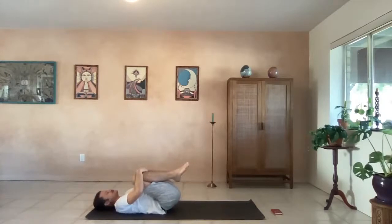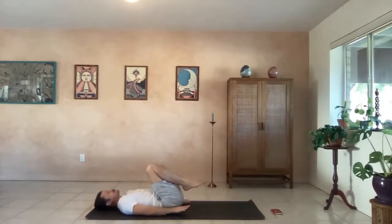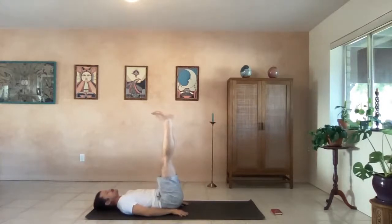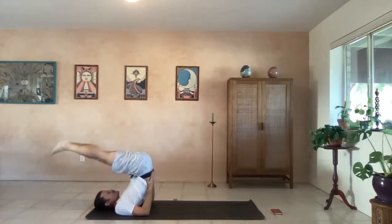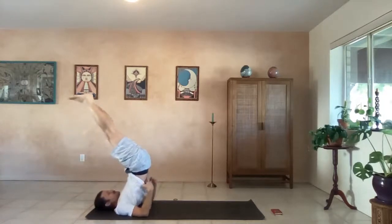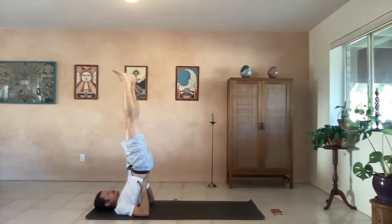Nice tight squeeze. And taking the arms alongside the body, palms forward. Legs go straight up. You hang out there or shoulder stand. Toes towards the floor beyond your head. Once the hips lift, hands against your back as you send the legs up.